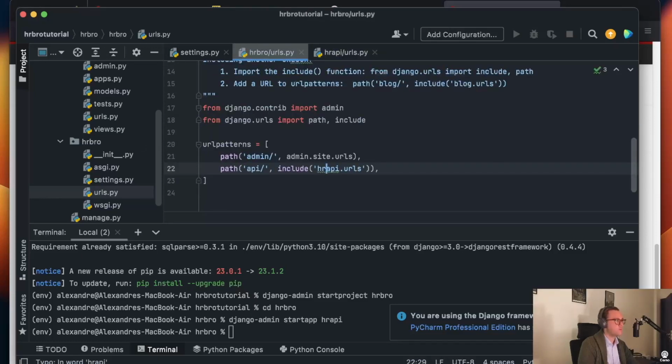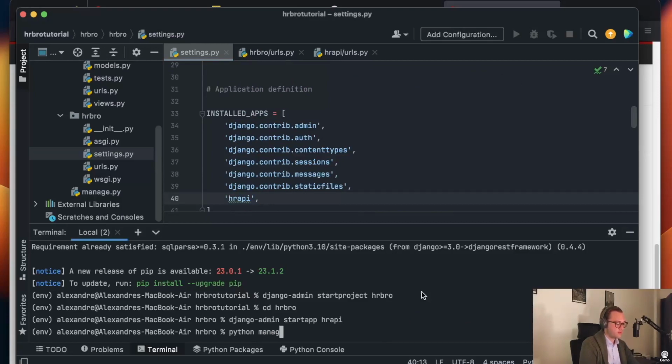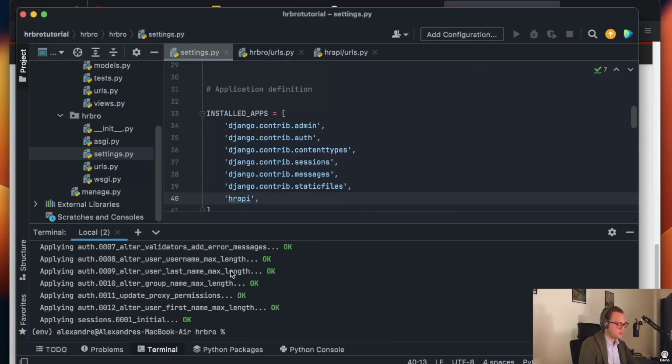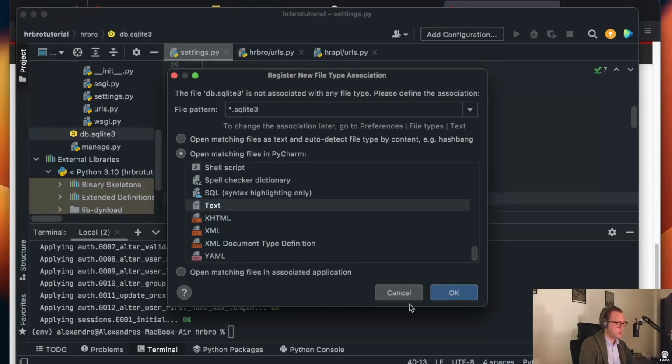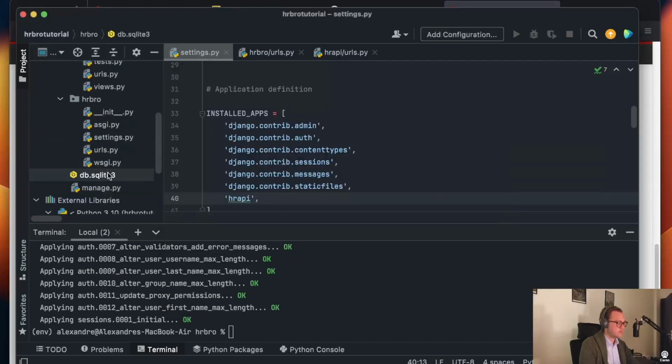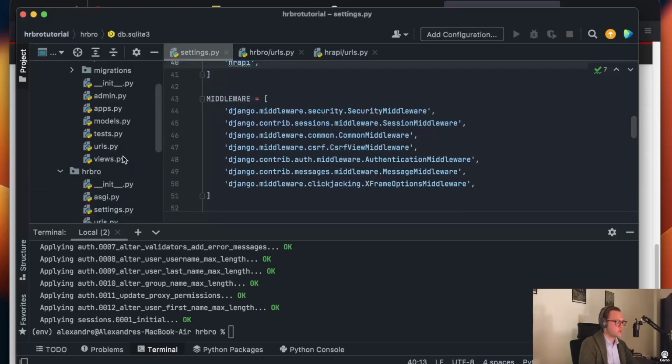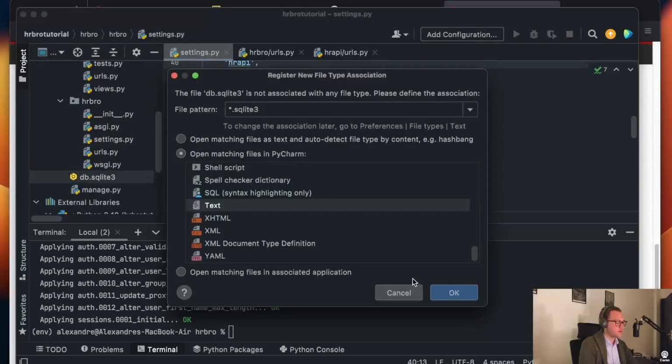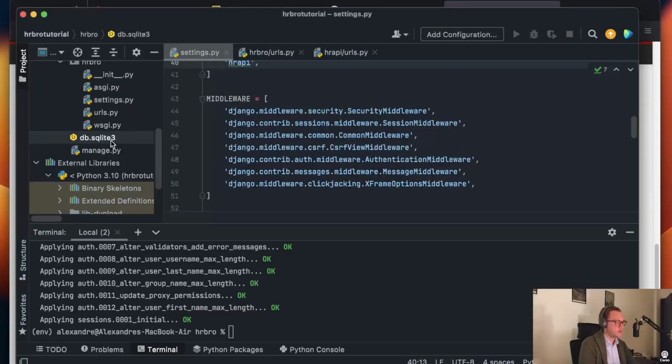Okay, cool. We're going to run python manage.py migrate now. And this is creating a SQLite database. This is just for testing purposes, because at the end of the project, when we're going to containerize the project, we're going to use Postgres, which is going to require us to change the settings a little bit. But right now, just for the purpose of this video, we are just going to keep it simple with SQLite.